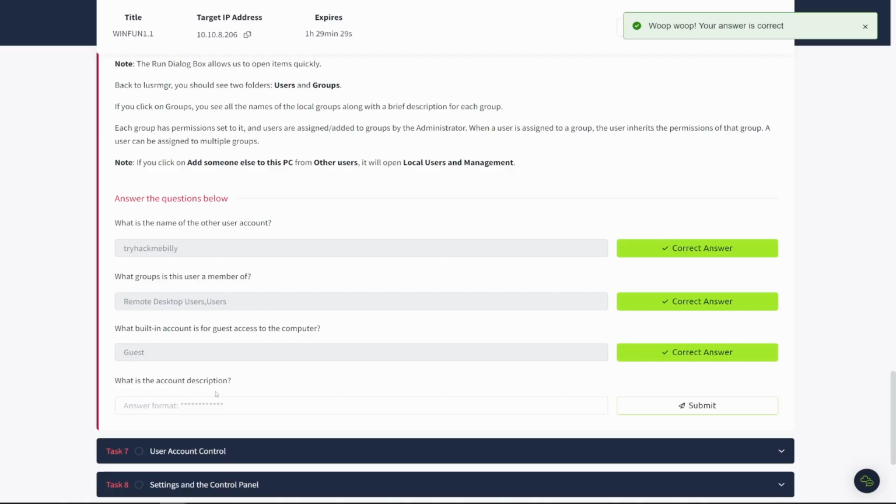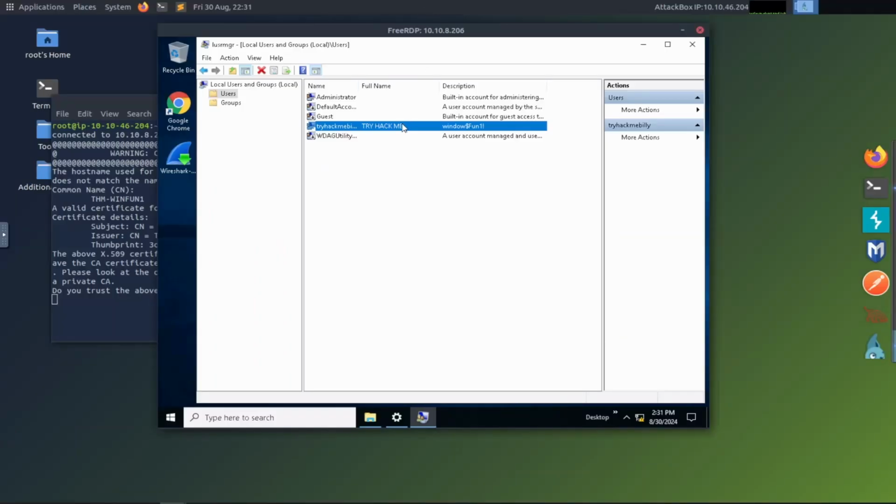And then what is the account description for this user? It's gotta be this one, because that's weird. Okay. Oh yeah, because if I wasn't sure about my answer here, which I was being sarcastic, but whatever, then you can actually see that it is for guests right there.